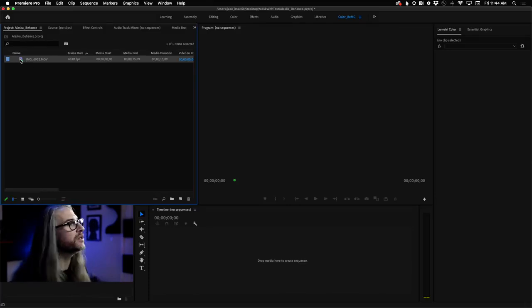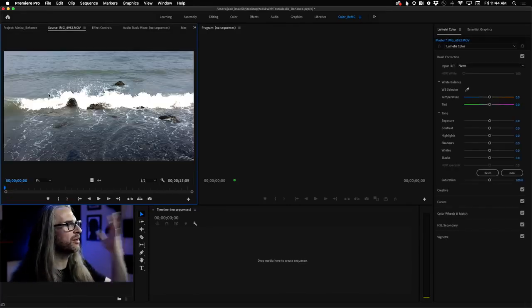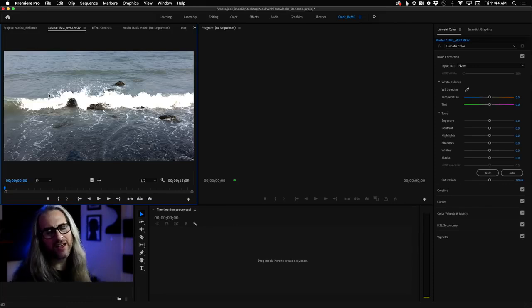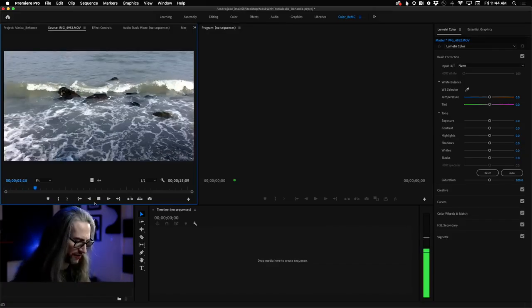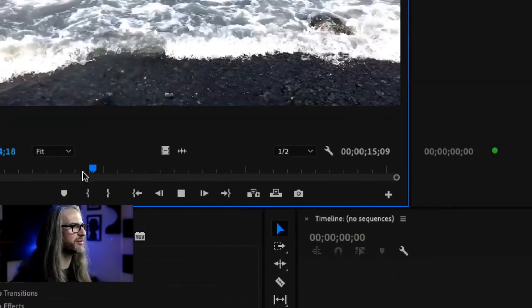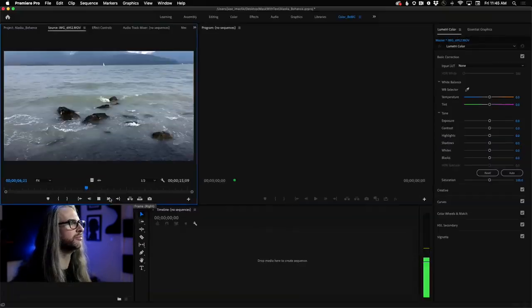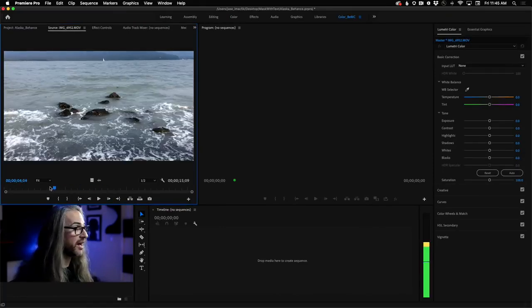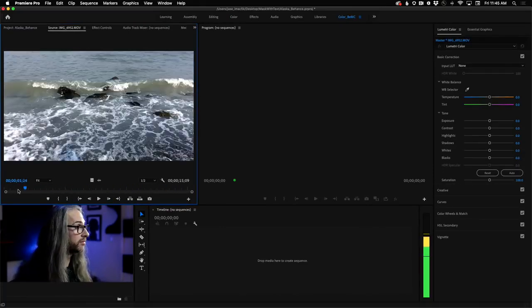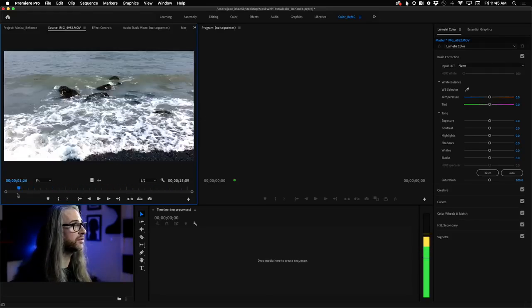Now, traditionally, you would double-click on this clip, and it would open up in the source monitor. And traditionally, the source monitor is where you preview footage, like this. So you just hit play, so you'll see you have your transport controls down at the bottom of the source monitor. All right. And you can take the playhead, also known as the current time indicator, this little blue button right here, and you can scrub through it all, okay?